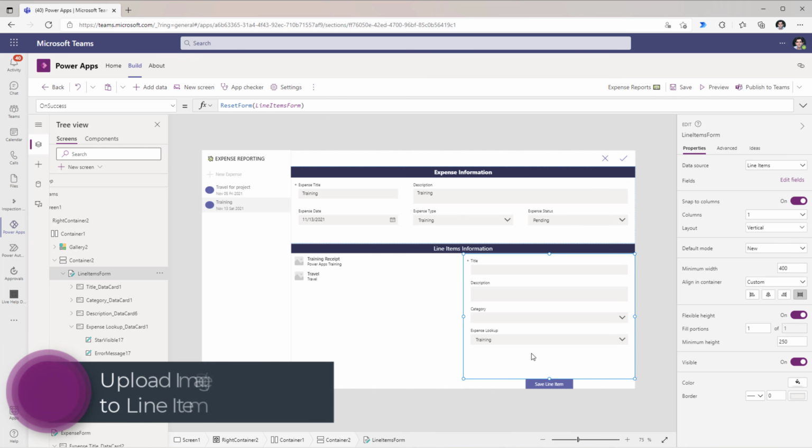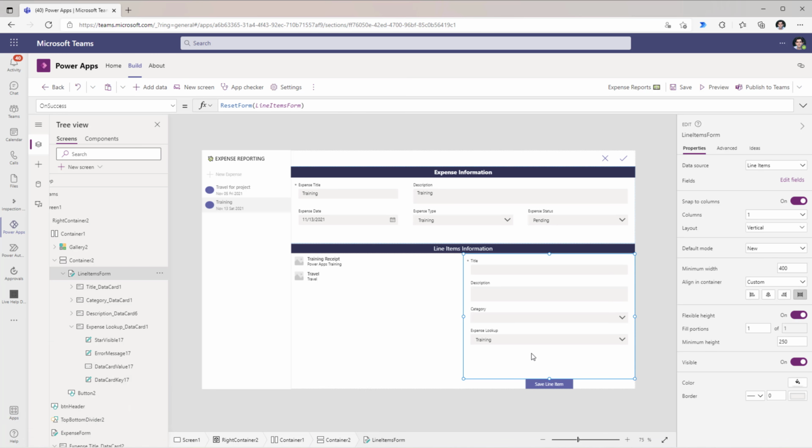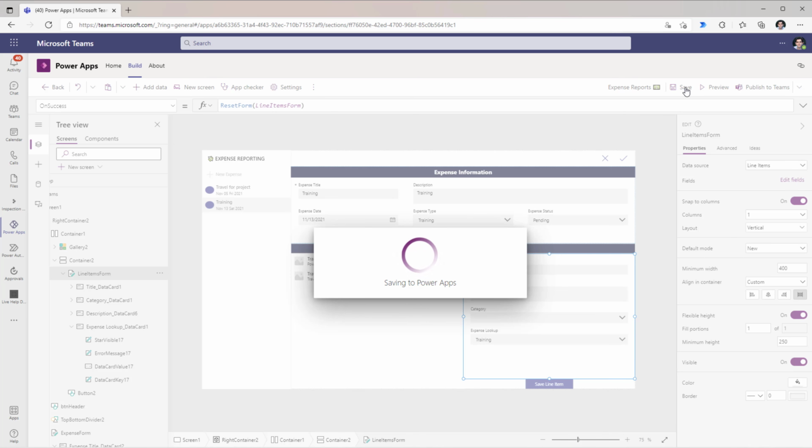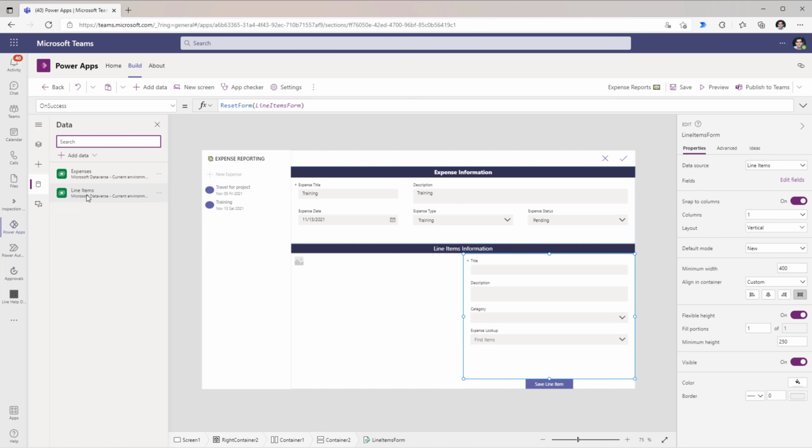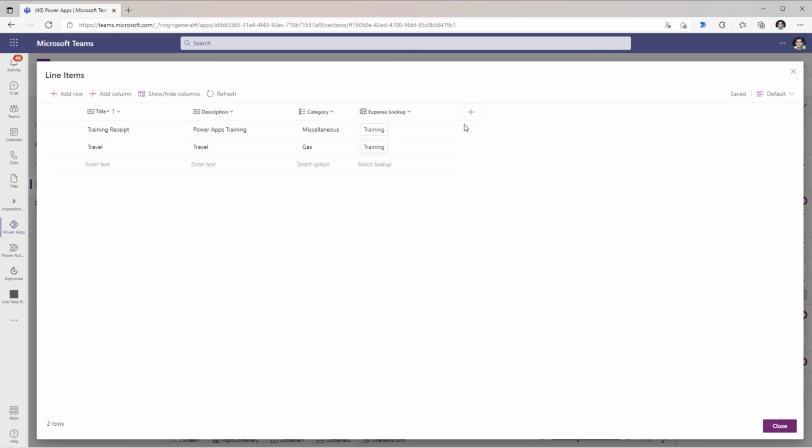Now for expense reporting, when users add line items, they typically upload receipts. I need to give the ability to the user to upload a receipt, an image, plus also want the user to enter the amount related to the line item. I will once again save my app, and this time to make changes to the table, instead of going to data, selecting our table, clicking on the 3 ellipses for more actions, going to edit data and adding those additional columns. In my case, amount and receipt, type currency and type image.